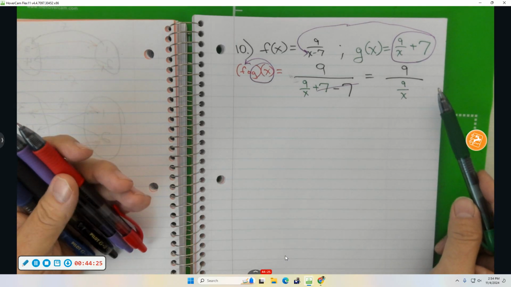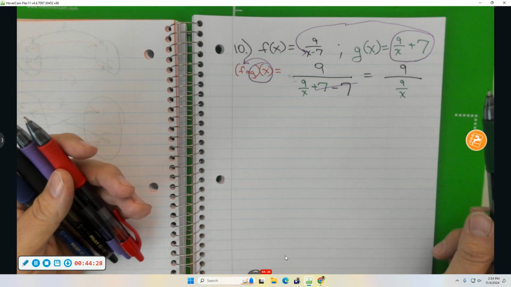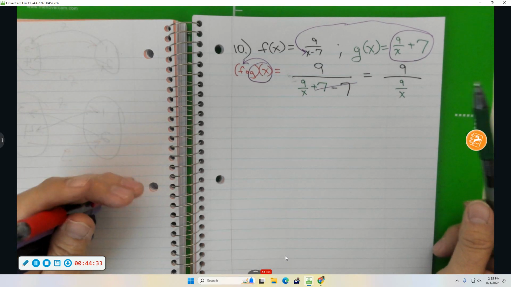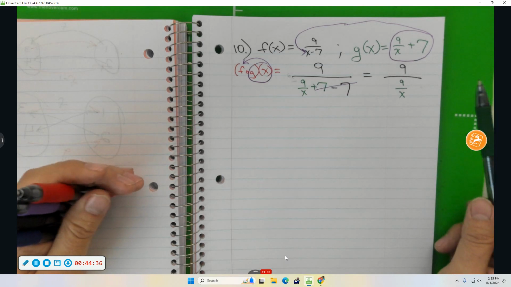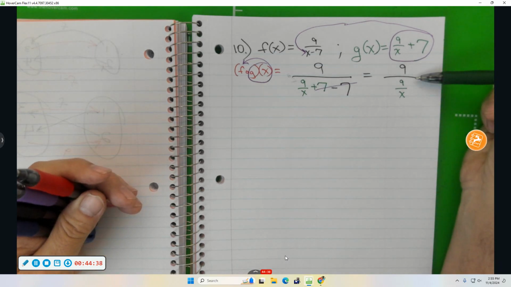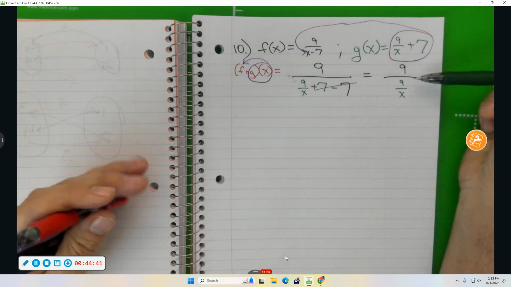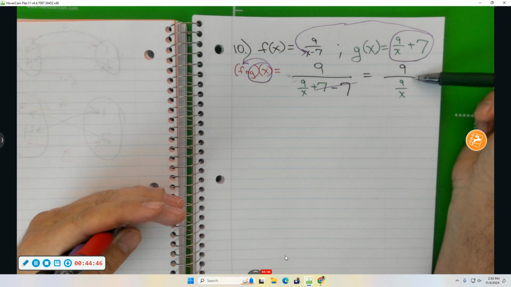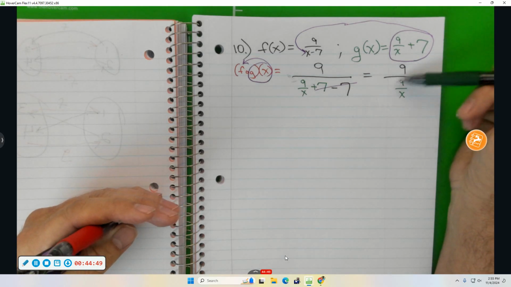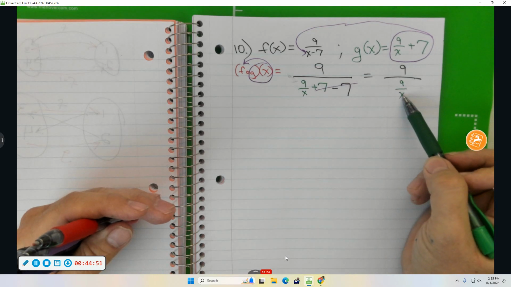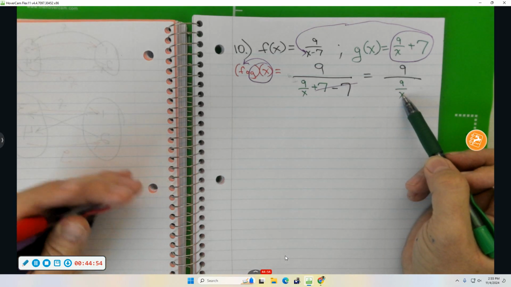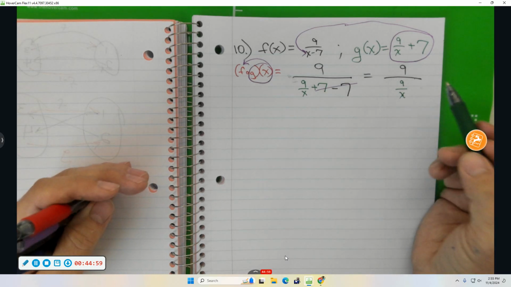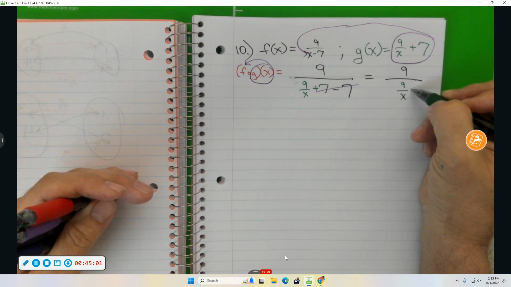I can think of two general ways of reducing a compound fraction. The method that I'm going to use is to multiply above and below by what we call the minor denominator. Here's the major fraction bar. The minor fraction bar is the subsequent fractions that you see within the major fraction. So that 9 over x, the minor denominator is x. We know we can multiply above and below by anything we want to in a fraction except for 0 and maintain equality. Let's multiply above and below by x.